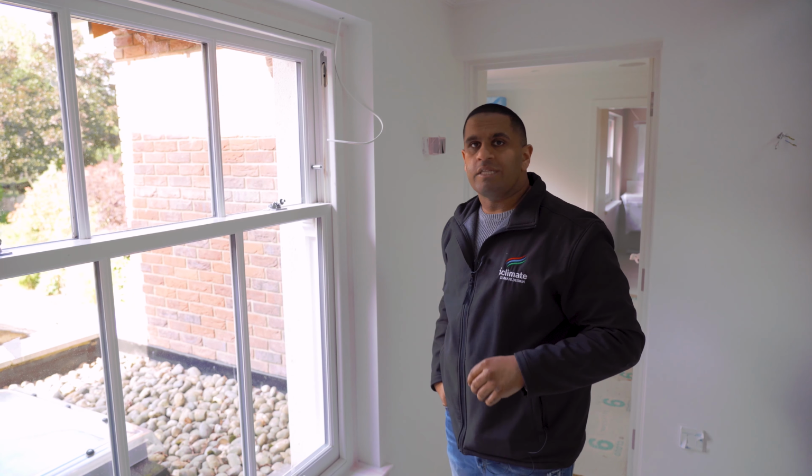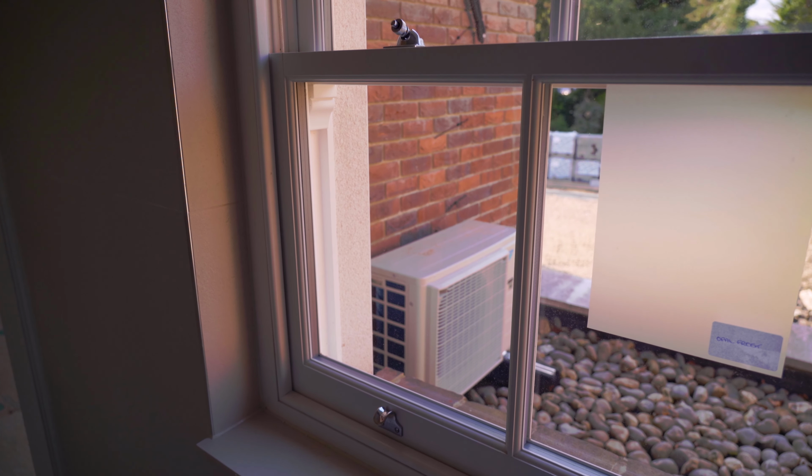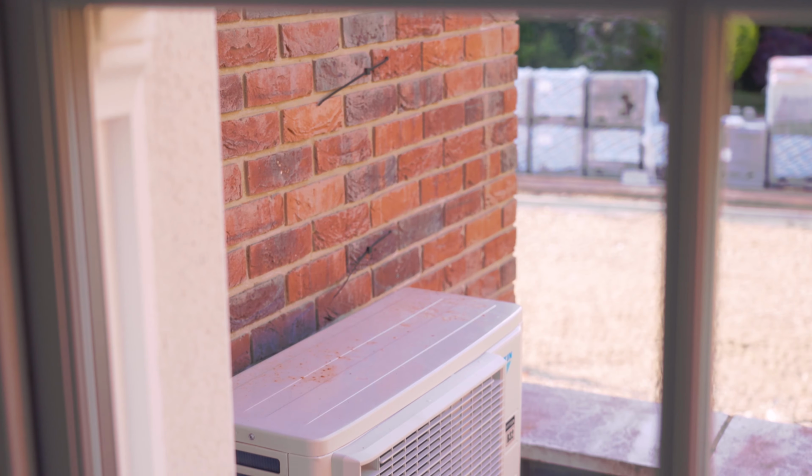If we walk into the ensuite here and have a look, you'll see that's the corresponding outdoor unit located on anti-vibration rubber feet.